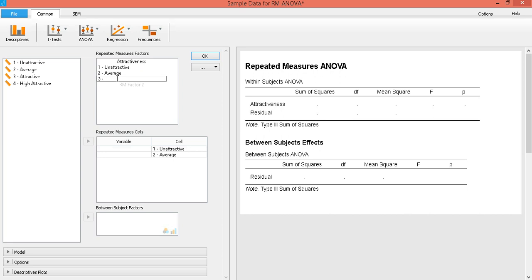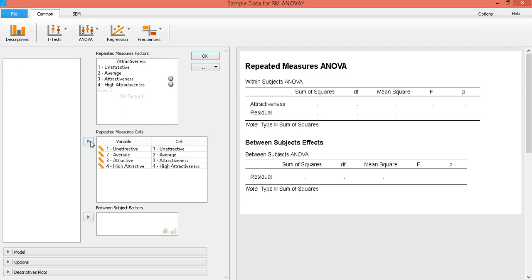The software has the tendency to arrange the variables in the plots alphabetically, which might not look logical sometimes. So I'm putting numbers before the levels so that they will be arranged the way I want them to be arranged. So basically I just copied these labels, and then as soon as you type those terms, they would appear here. So all we have to do now is to highlight these four and then transfer them here. And we can see that our hypothesis test is being computed on this side of the screen.